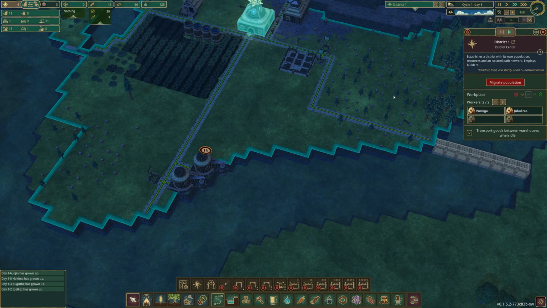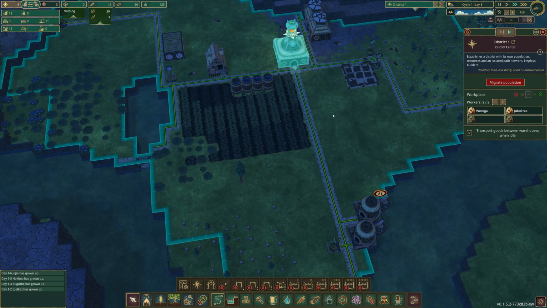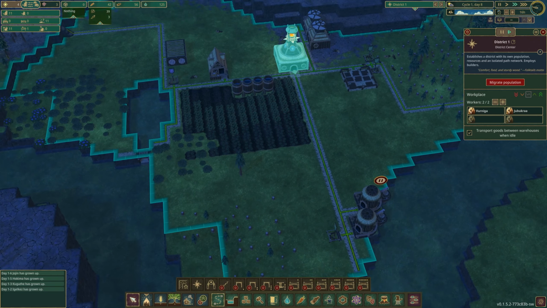Need to make sure we actually have workers. Okay, we only have 2 builders. Now we could look to turn off maybe the gatherer. Well, everyone's asleep. So let's see what the morning brings.